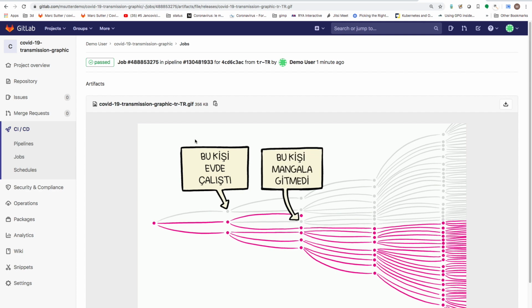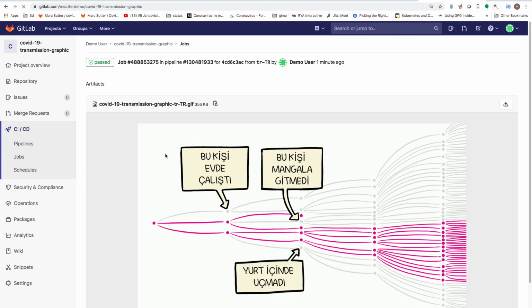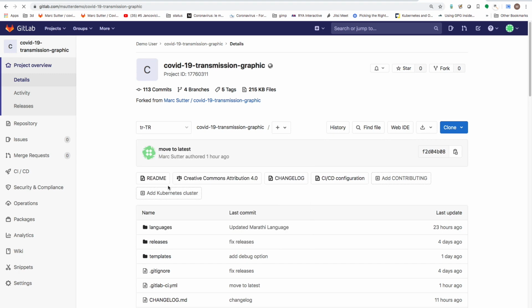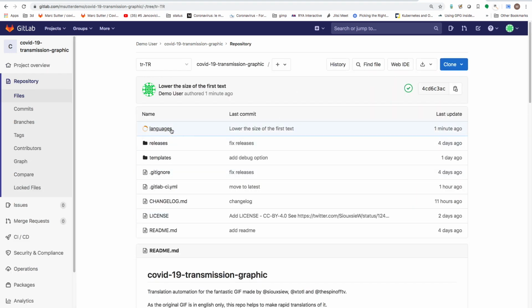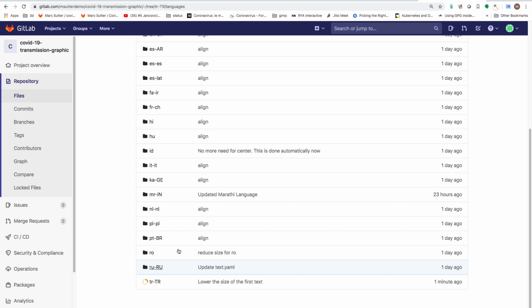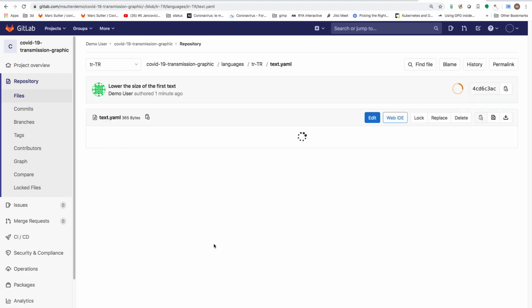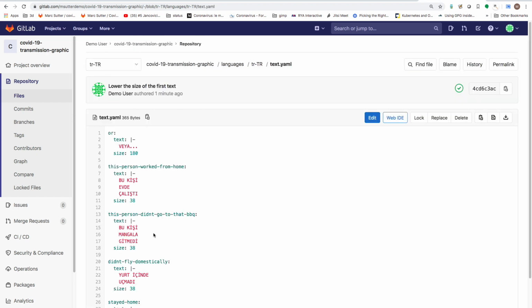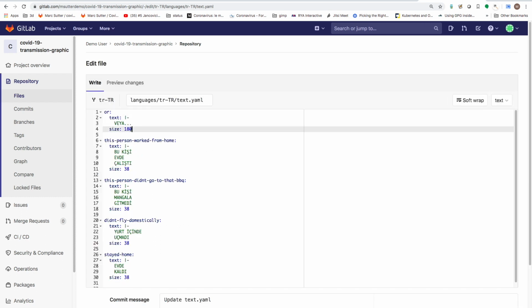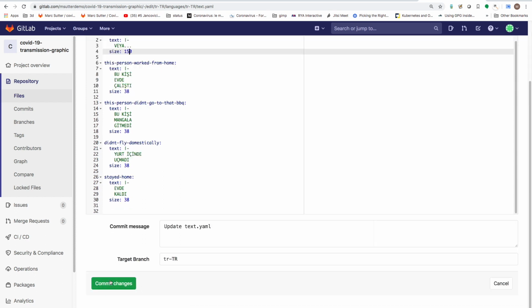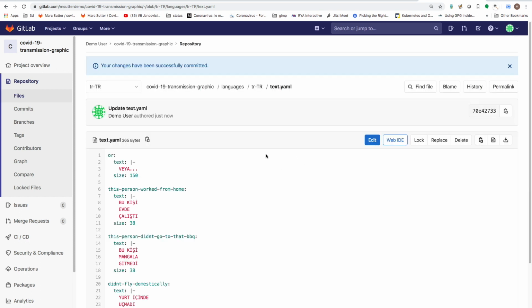You see it? So let's rapidly make the change. It's a three-way change. Important, I'm on the right branch. I want to edit this. Let's take 150. I think this should then be okay. I will just commit immediately. I don't want to waste your time, but I think you got the idea.